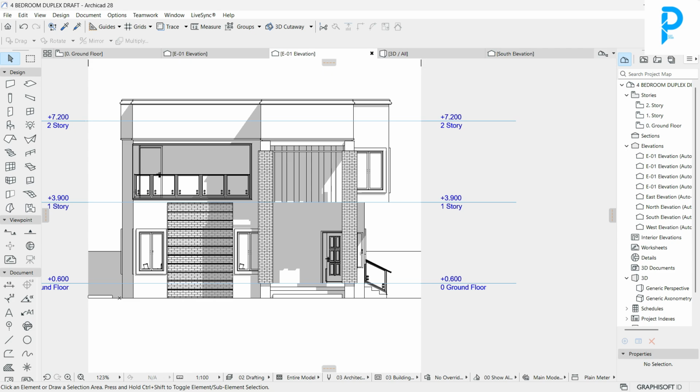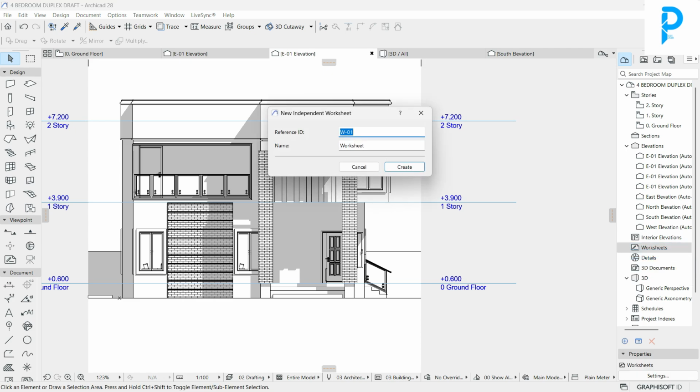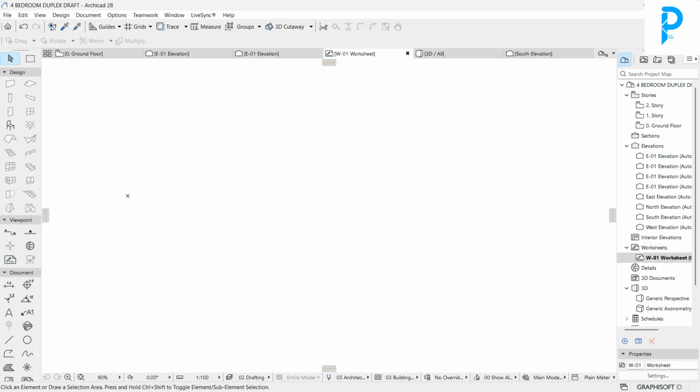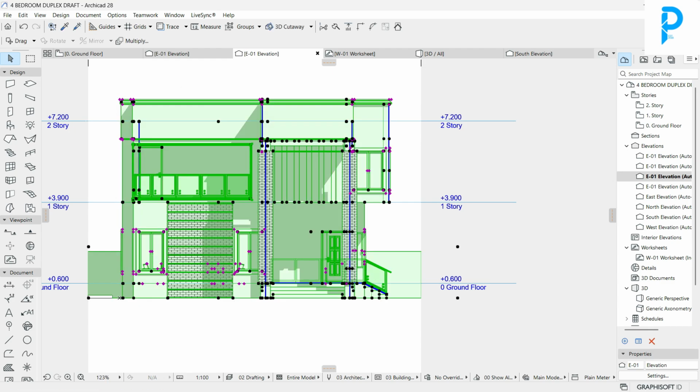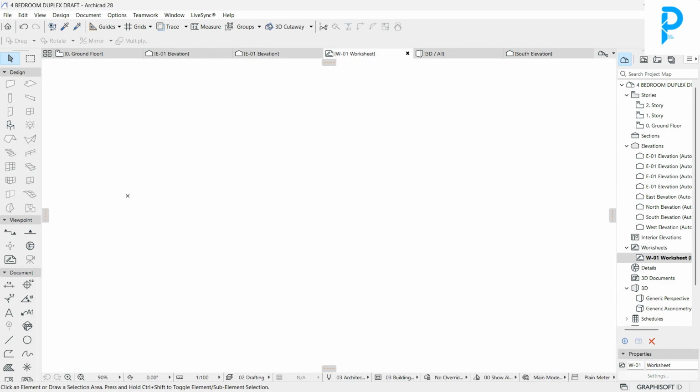So if you want to proceed a little bit more, now this is just for my own personal workflow. I usually like to create a new independent worksheet from the right hand tab there. You can see new independent worksheet. I usually just create one worksheet there. I go to my elevations and I typically just copy that, select it and Control C, and place it on my worksheet.